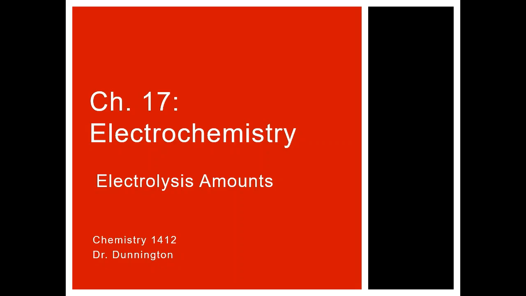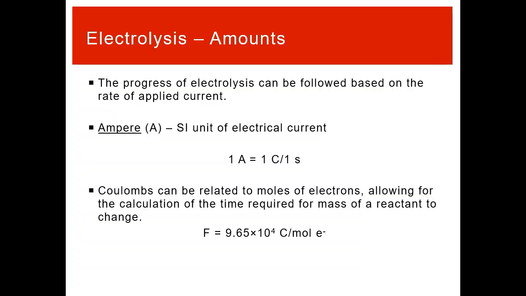Now we want to spend a little more time talking about electrolysis, and specifically about the amounts of product you can get over certain amounts of time. When you're looking at electrolysis, it's always a functional reaction. It is you causing chemistry to occur, applying current to make it happen. And so you generally want to follow the progress of however much you're making over time.